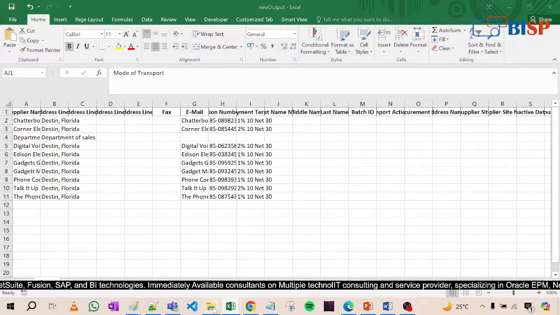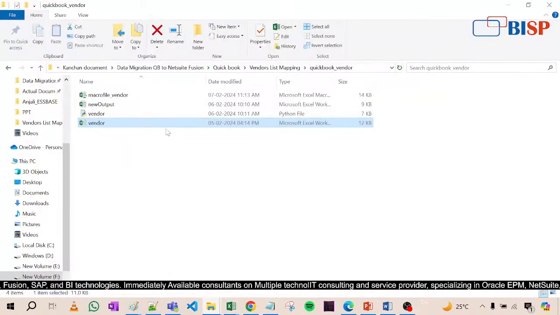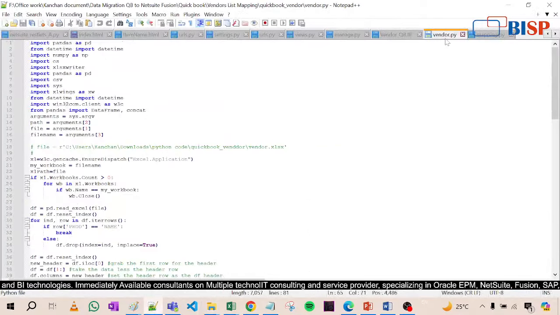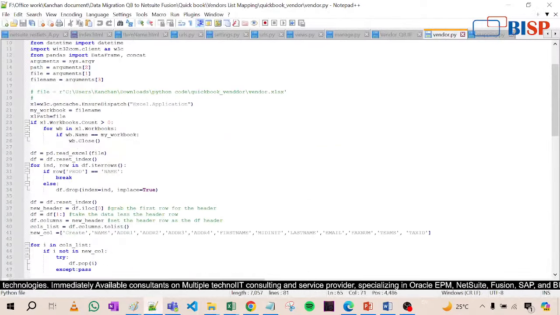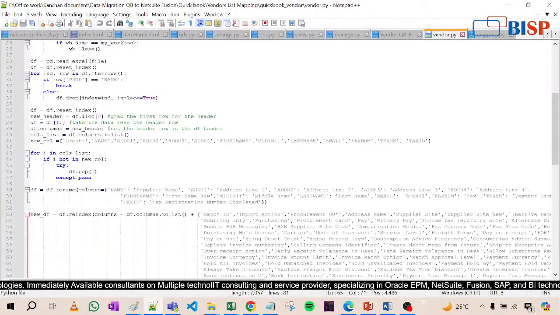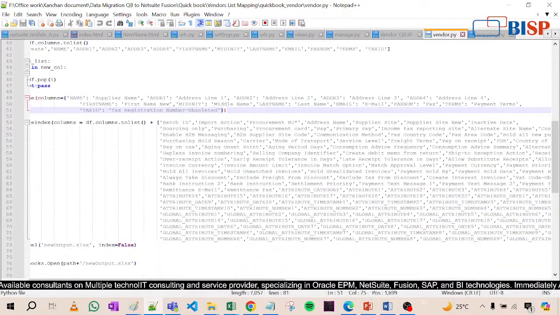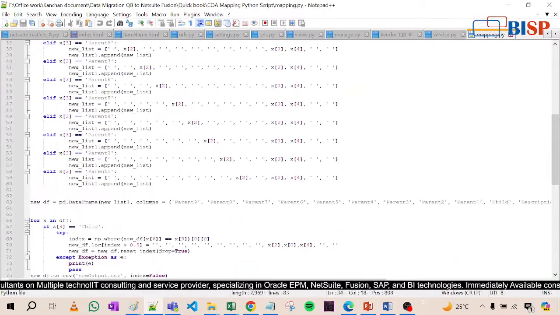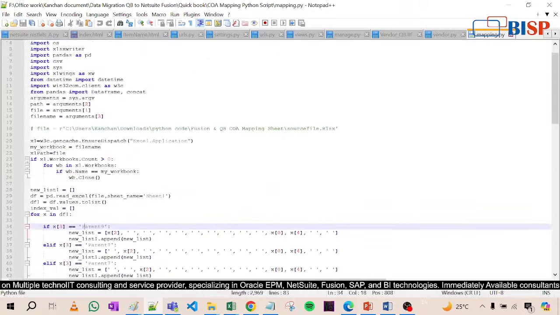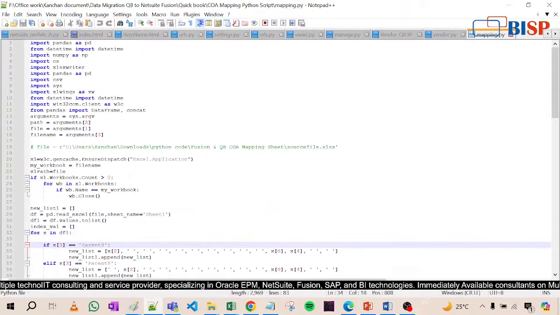Correct? Now I am going to show you the vendor code also. Here is vendor.py. As I have already explained, it replaces this data. The code changes as per the requirement, because in the mapping of COA there are different things, as we have to arrange the rows as per the requirement.